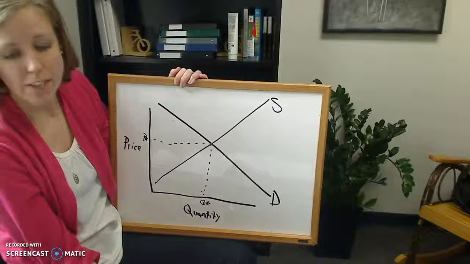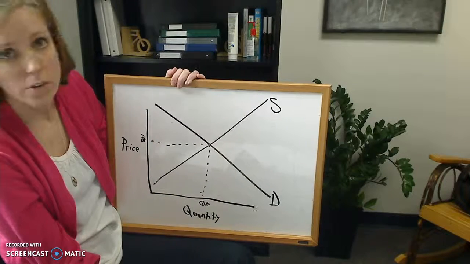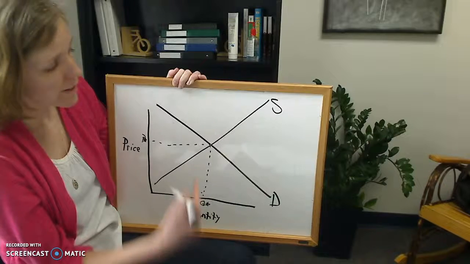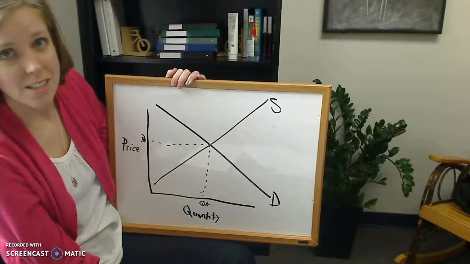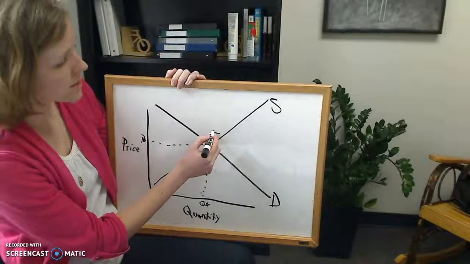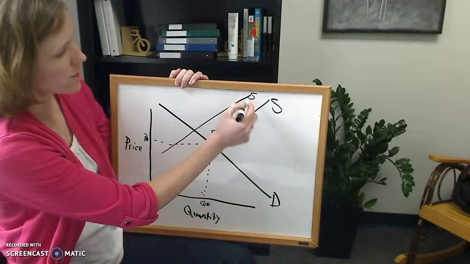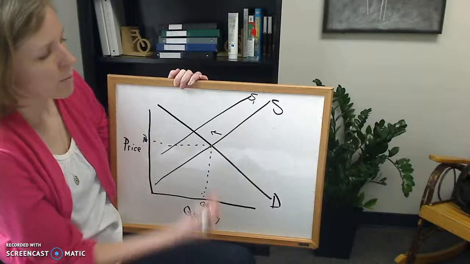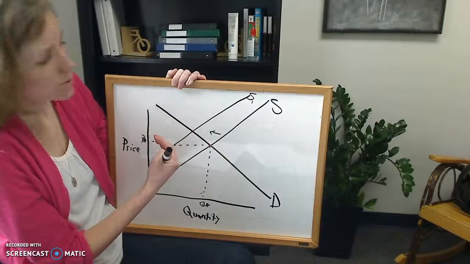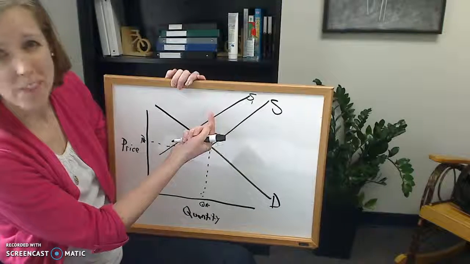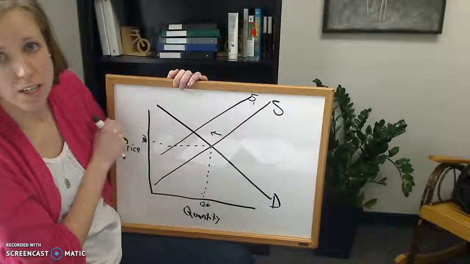Now, we're going to imagine that there's a drought in Colombia and the price of coffee beans soars. We're Tim Hortons coffee. Is this a supply issue for us or is this a demand issue? Well, this is a supply issue, and it causes a decrease in supply. So the whole supply curve shifts to the left. Now remember, we're shifting left with a decrease. Here's where you can get confused if you think you've shifted up. That would imply an increase, but it's a decrease in supply, so you're shifting to the left.